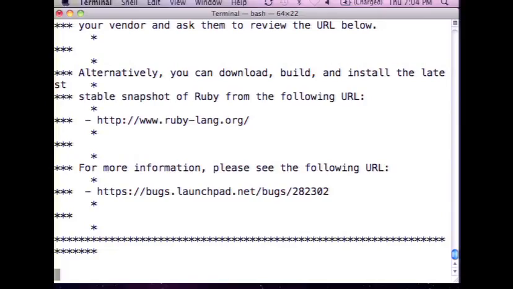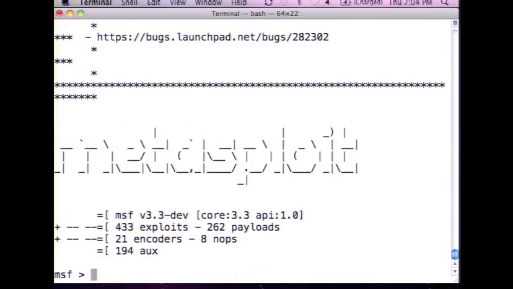Give it a couple seconds. It's got to load up all the exploits and all that stuff. It's now ready to go. I tell it, just like you would in a normal Metasploit exploit, I would like to use the exploit called Linux private, oh, there it is, SBS.